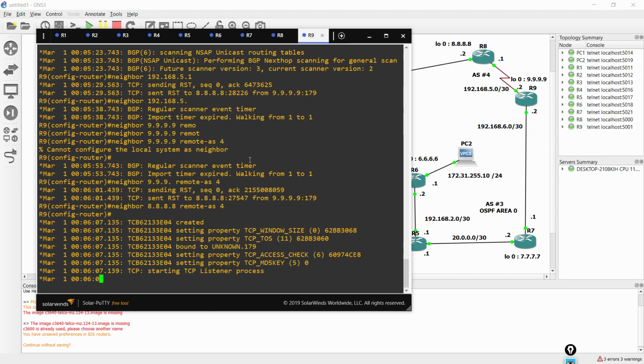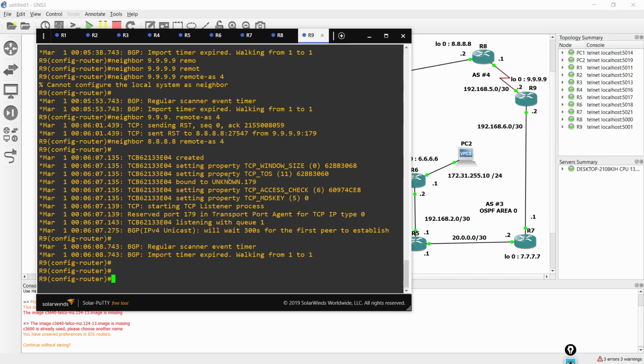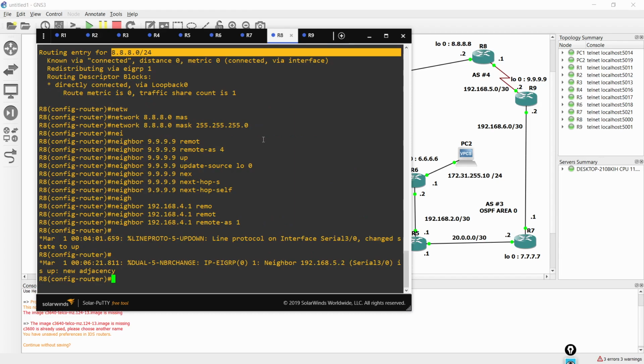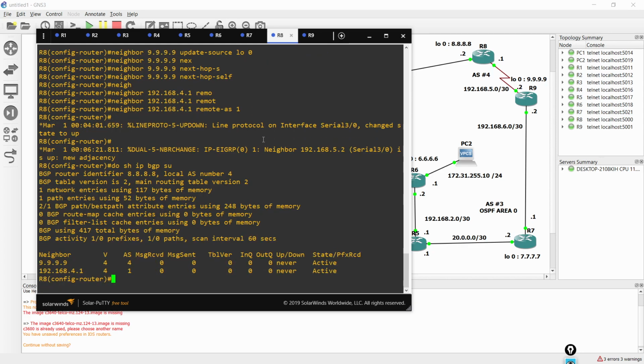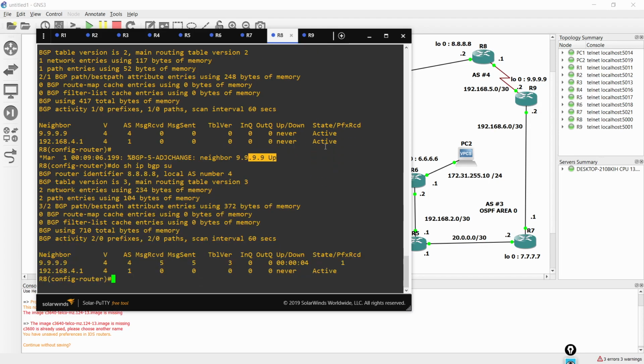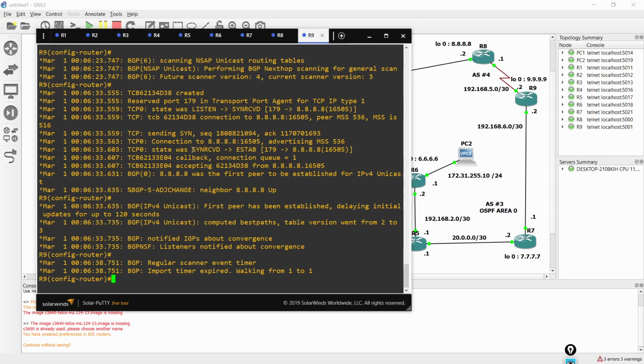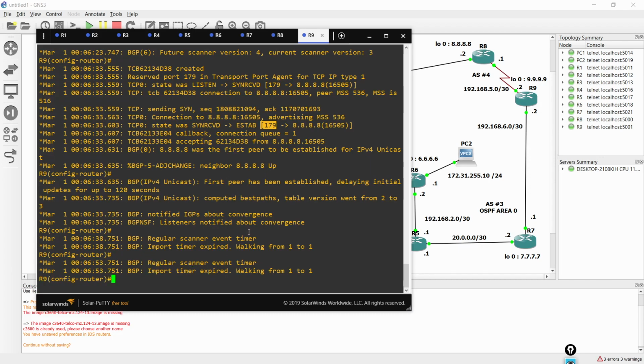So this debugging will be annoying. Here, there you go. We can see, after finding each other, to show IP BGP summary. Yeah, the session with 999 is active. It means, yeah, now it is up. So if we see, yeah, this active is not here. Perfect. And here we can see, look, the sync message received. This is the port number, and the connection is on the queue. And yeah, perfect. Whatever we want.